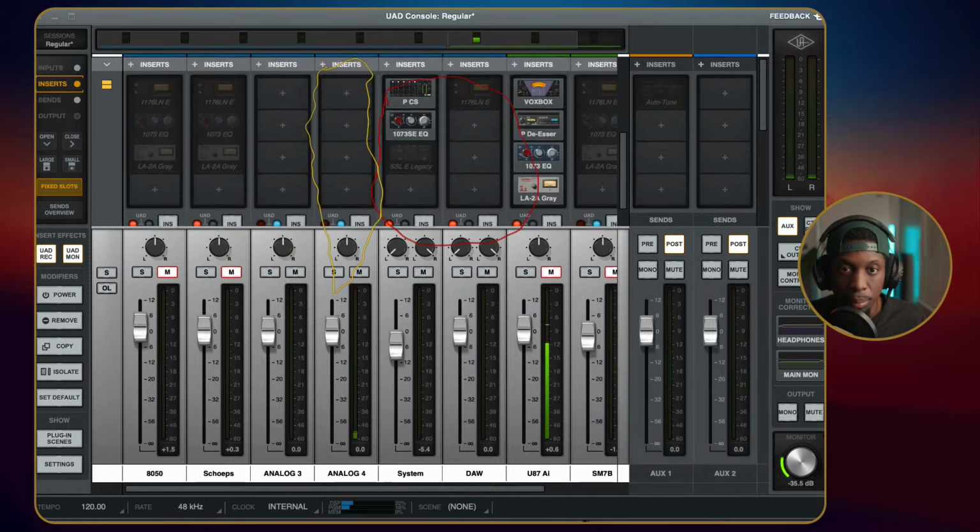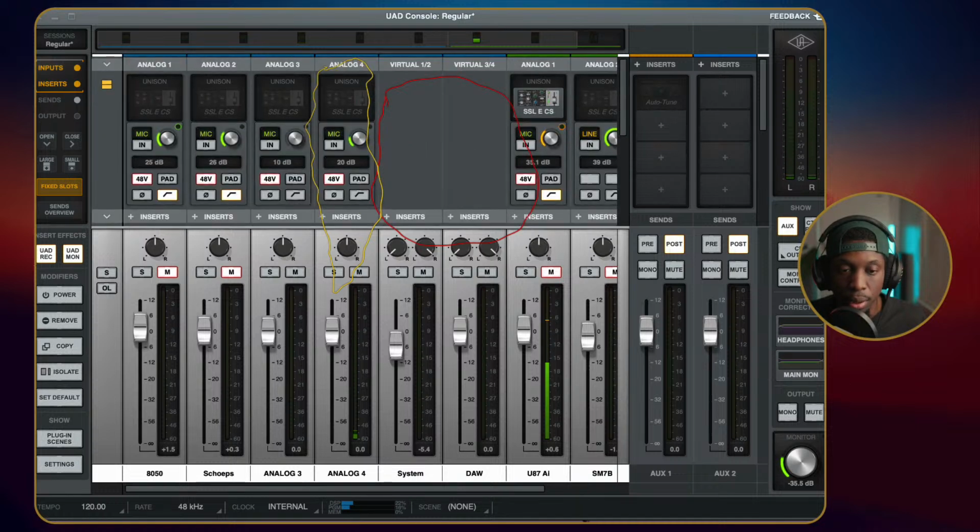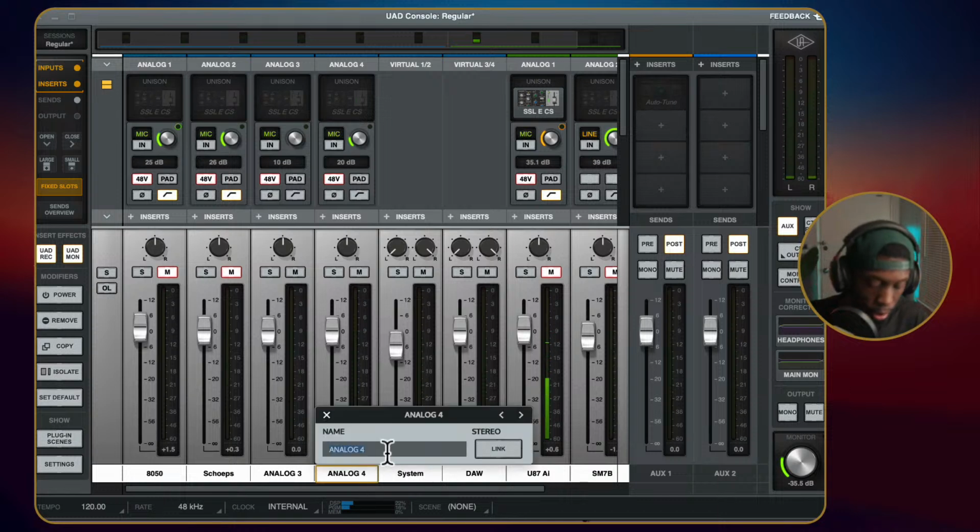It's completely bare bones, so I won't be using the plugins inside of Universal Audio. I'm going to add them within Ecamm and see how it sounds. For that mic, I will be using an Earthworks Icon Pro, so let me rename this to Earthworks.